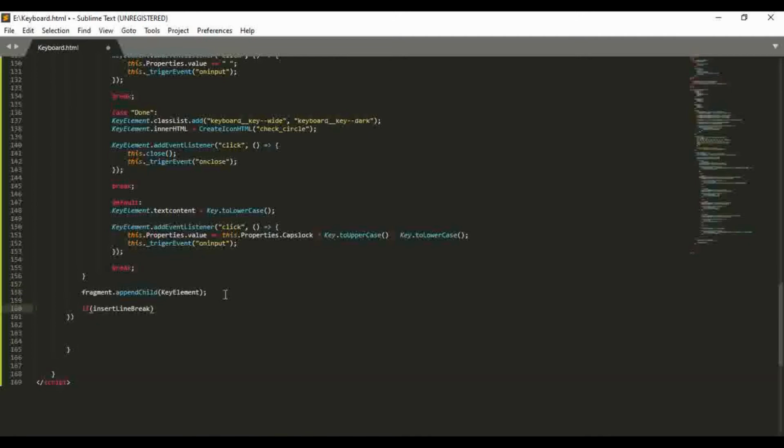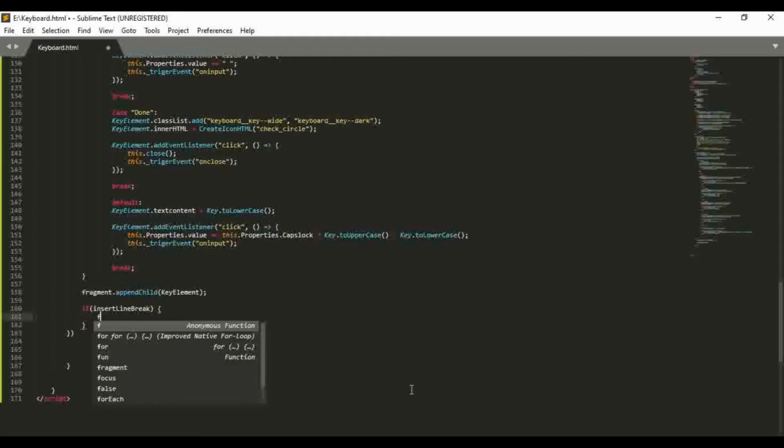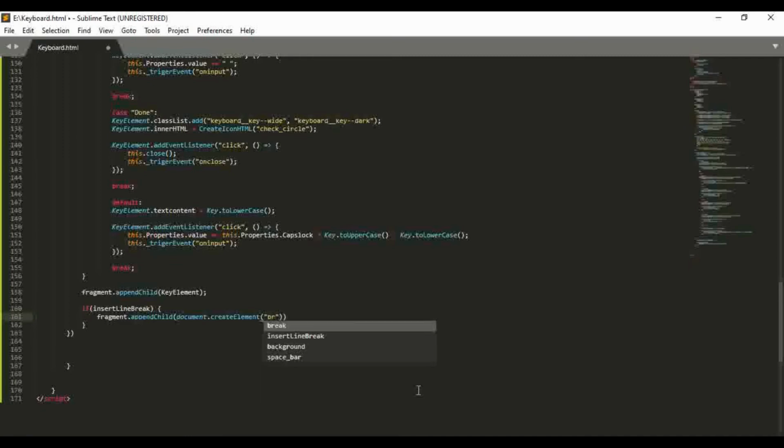If insert line break, fragment dot append child document dot create element, and I'm gonna say here br. You know, br tag is used for line break.